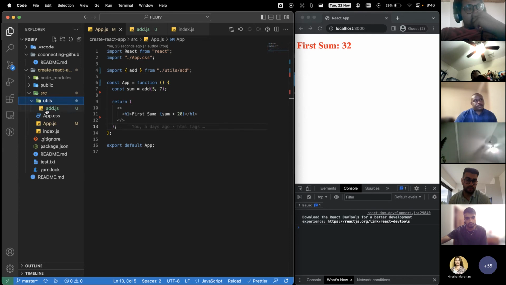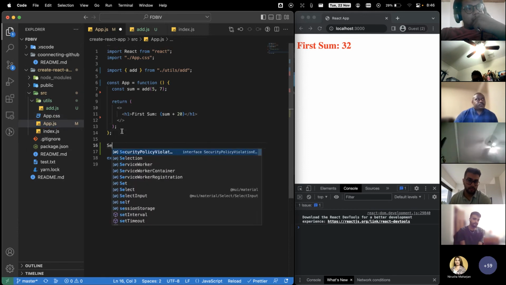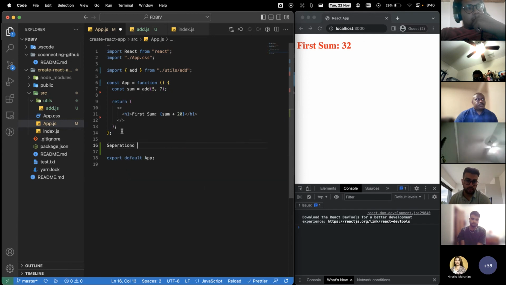But we saw that we can write that code directly in app.js as well. So this is called separation of concern in programming. This is actually the convention followed by developers.